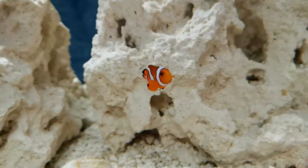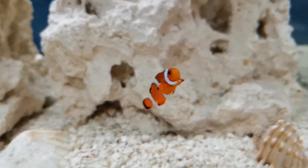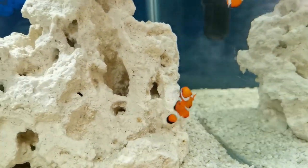But as you can see, there is no trace of it, and these clownfish are happy, healthy, vibrant, and incredibly colorful in their tank. They're looking great. Everything is going well. The water parameters, the tank, the filtration, everything is in order. So it's about that time that we start adding some other creatures to the tank, namely anemones.